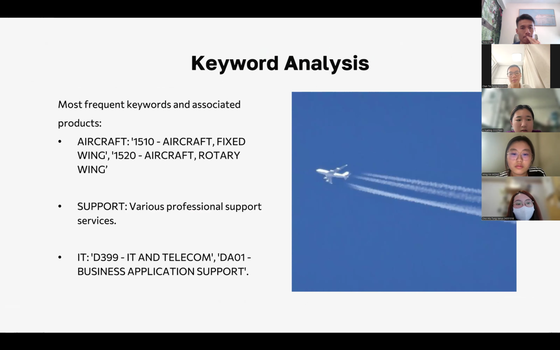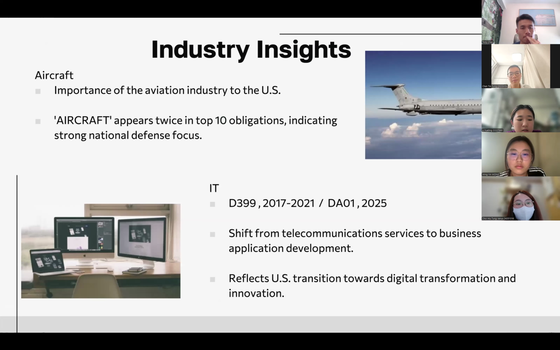The analysis shows the aviation industry emerged as a critical sector, with terms like 1510 appearing frequently. This highlights the importance of aviation in US national defense. Additionally, we observed a shift in IT products, moving from telecom communication service to business application development, reflecting the ongoing digital transformation in the country.